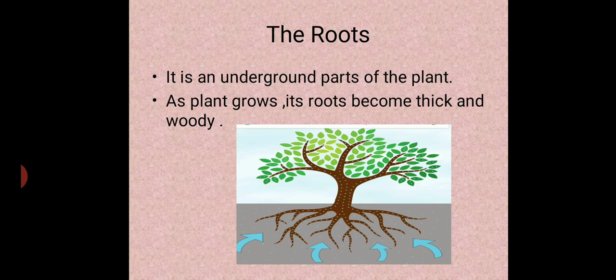As we grow, our body parts also develop. In the same way, as the plant grows and grows, the roots of the plant become thick and woody. But not of all the plants. The trees which have a life of hundreds of years, such type of plants have roots that are thick and woody.